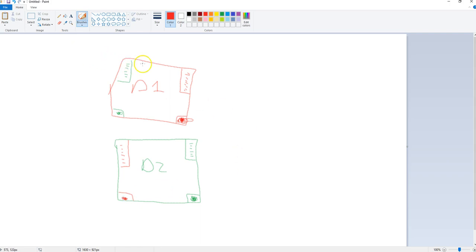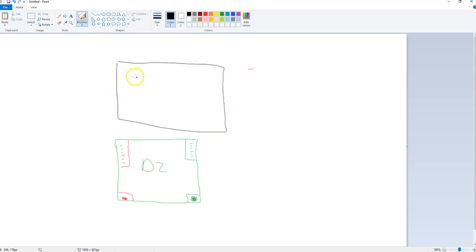So if DICOM 1 fails, it's down, no problem. I just turn it off, clear its memory, and make a new D1.